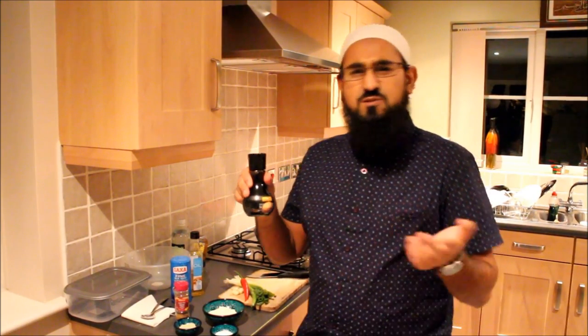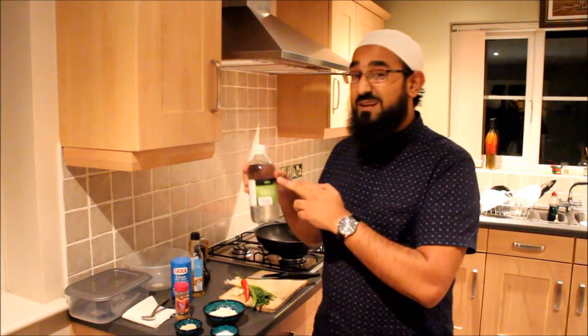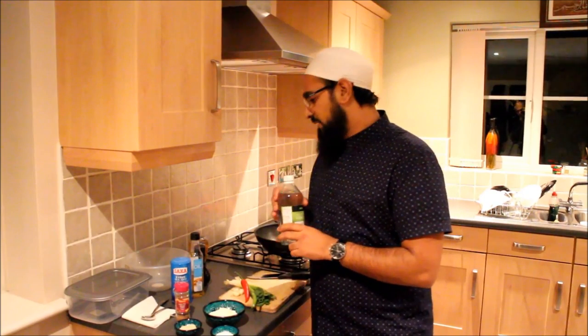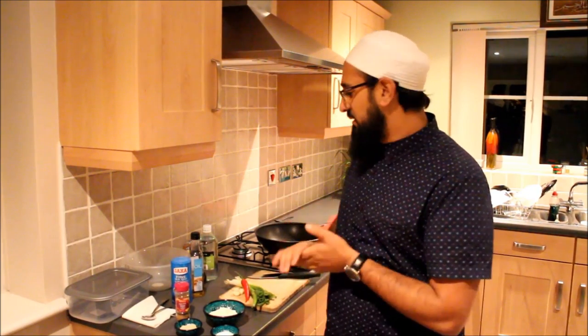For the sauce at the end, you need 3 simple ingredients. You need some soy sauce. You can use any type of soy sauce, light or dark, or extra brewed, however you like. You need some distilled malt vinegar, very cheap, adds brilliant taste. You need some honey, any honey, but make sure it's not blossom honey. Blossom honey is not the same as normal honey. It can be dark, but make sure it's not set. It needs to be runny.